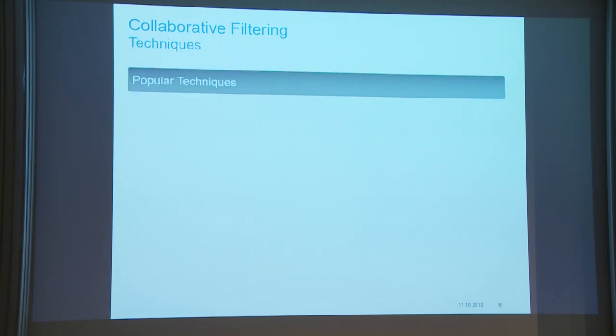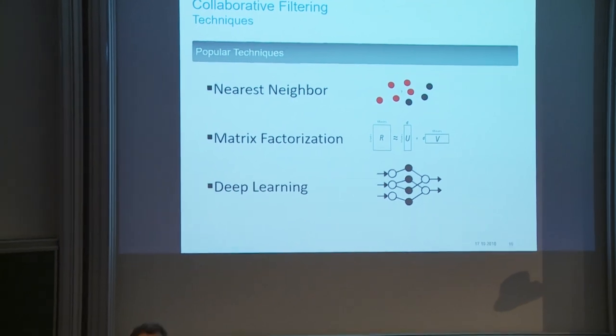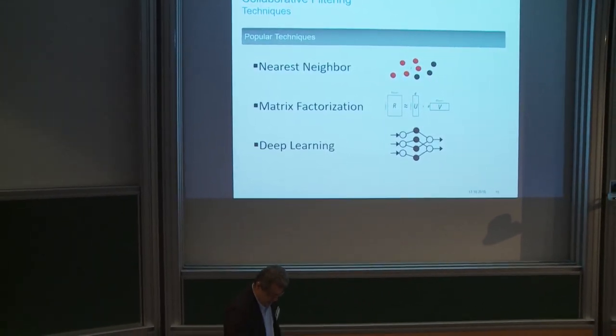There are several techniques to solve that. In the 90s, the most popular one was the nearest neighborhood. Now, it's a very trivial way to solve the problem, but it's still very effective. Actually, with a very small number of lines of code, you can get very effective recommendations. So this was the main approach that was used in the 90s. Then, starting from 2003, matrix factorization became very popular for solving collaborative filtering tasks. And in the last few years, you have all heard about deep learning, and I will talk about that also. It's actually a way to generalize the matrix factorization methods, and of course, get even better results.